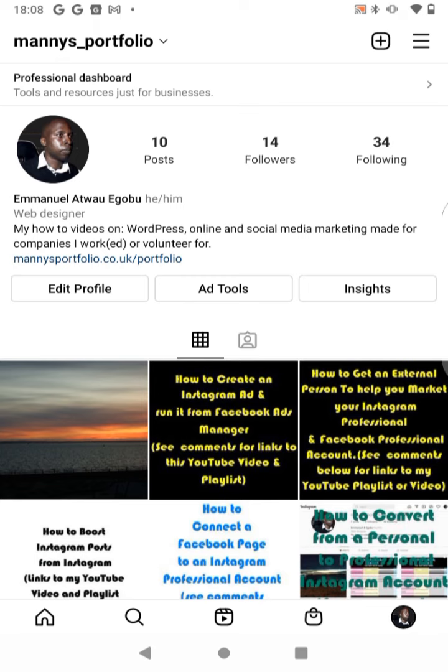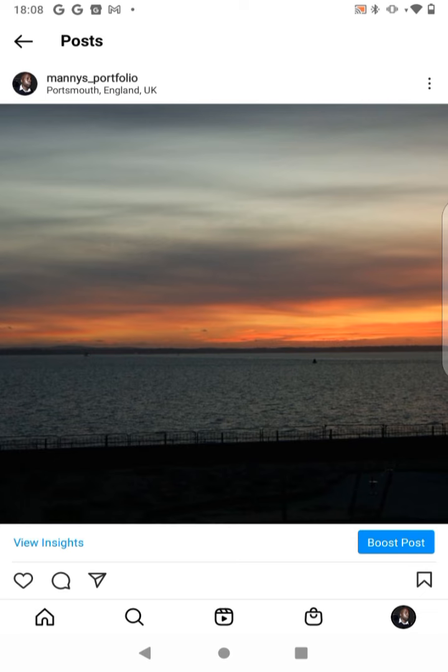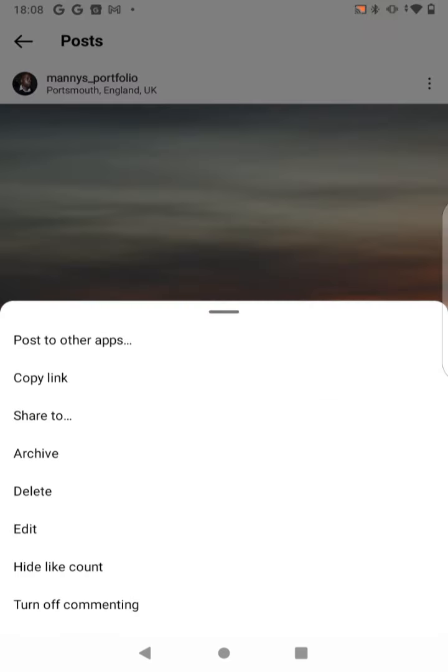Say you've already got a picture shared on your Instagram, you can share it to Facebook and Twitter by clicking on it and then clicking on the three dots on the top right and post to other apps.